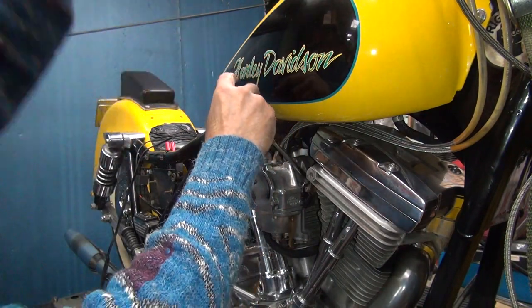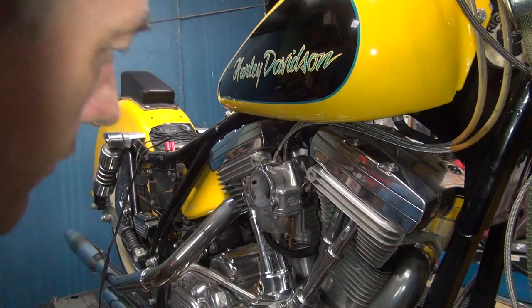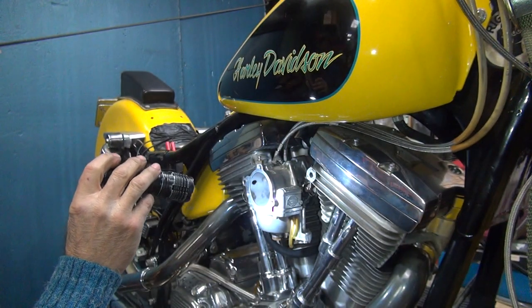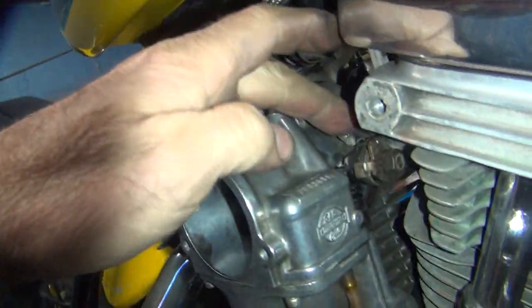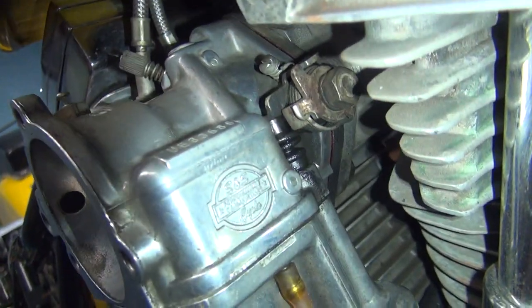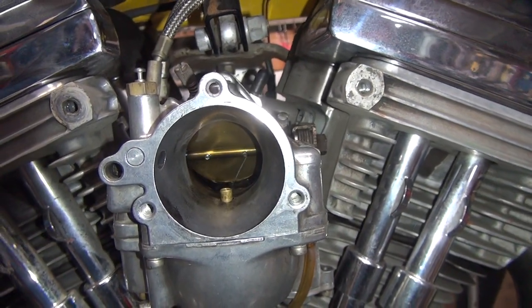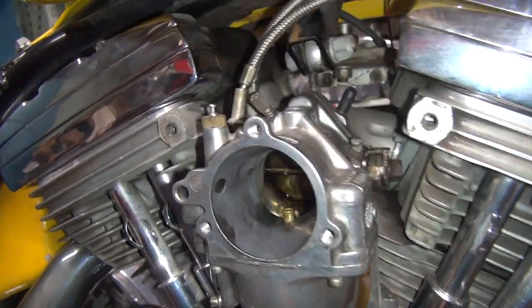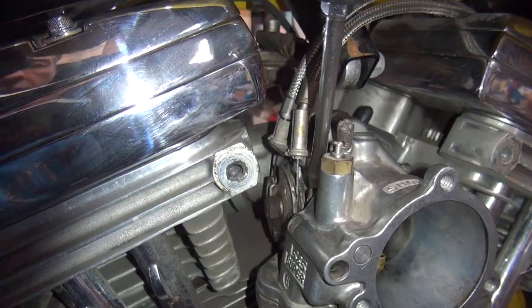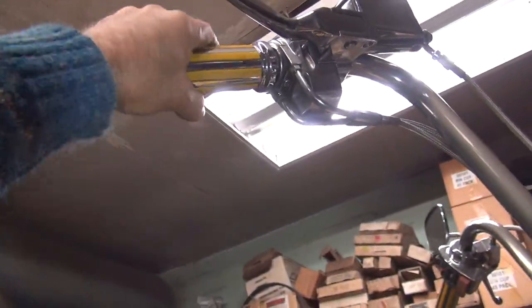I'm going to shut the accelerator pump off quite a bit. Now it just gives a little bit in there. As you screw the screw it shuts the pump off, it eliminates how far the lever can go. The lever only goes just a little bit before it stops, and that's how much of a squirt you get — just a little bit like that. It wanes for a while, but still getting a good squirt. I think we got the motor pretty well flooded though. We have a high idle speed when it comes on. All that looks good — throttle's good.